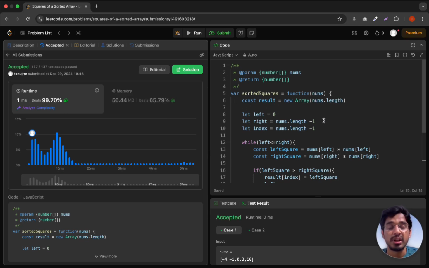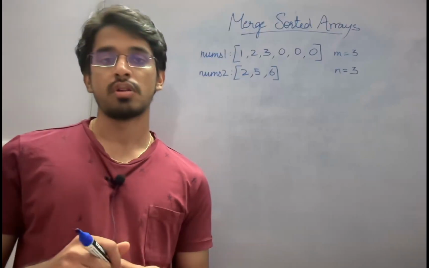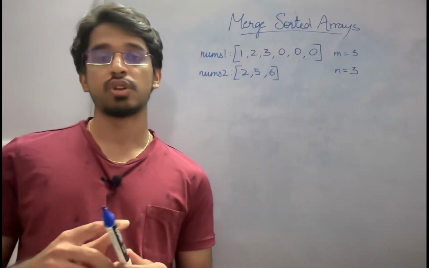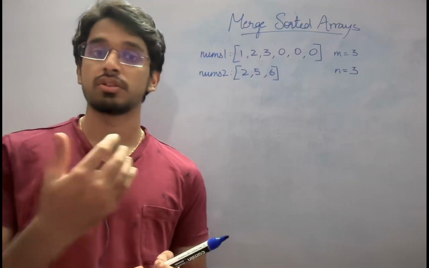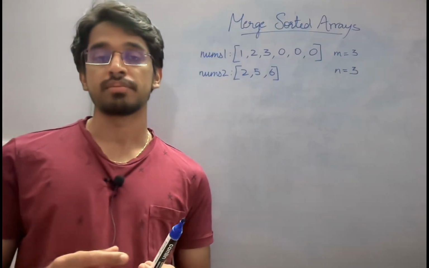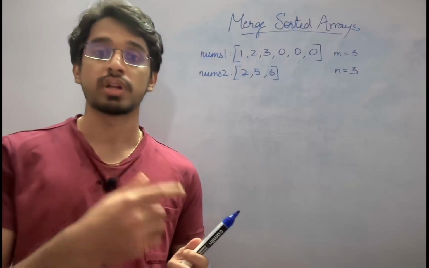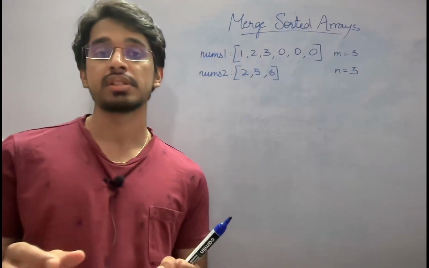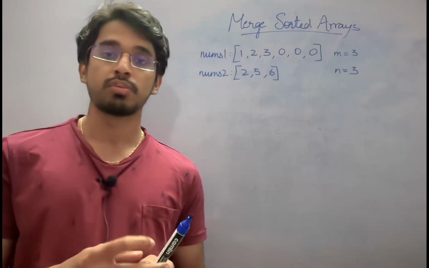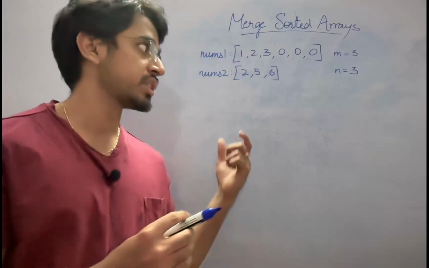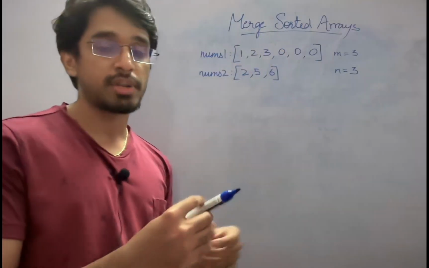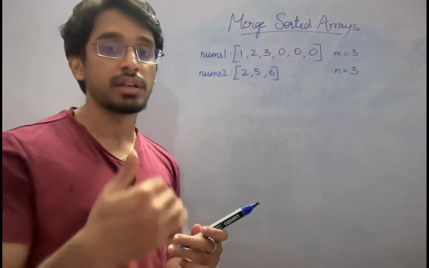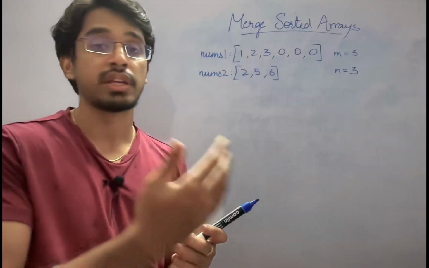Okay, so let's move ahead. This is a problem called merge sorted arrays, where you will be given two arrays along with the number of elements or length of each array. We just need to sort them into one array, that is the nums1 array, and all the elements inside that should be sorted. We have the nums2 array, so we just need to merge them into the nums1 array itself, and all the elements should be sorted, without creating any additional data structure or any additional arrays.